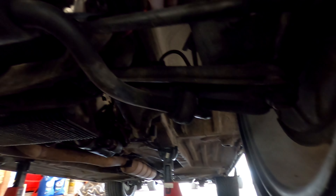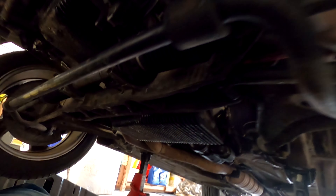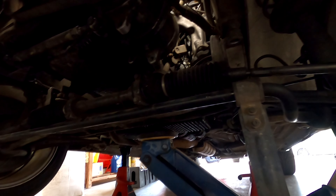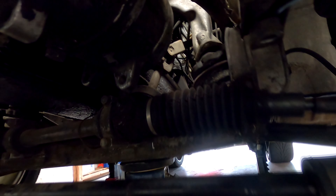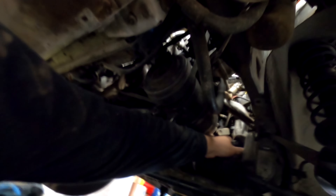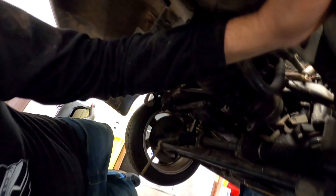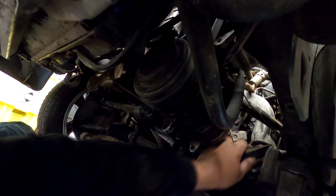Right now I'm pulling out the bottom bolt on the motor mount, getting to it from the cross member and the lower control arm. Once I have these two bolts out, one on each side, I'm going to support the engine and start trying to lower the cross member down. Now with the motor supported, you can see I had the subframe unbolted. What I'm going to do is without lifting the motor, get a pry bar under here and see the cross member right here pulling out. That should give you plenty of access to get this motor mount up and out. It should also give you just enough room to get the new motor mount in. The new motor mount is obviously going to be a little bit taller than the old one, so you need that room.